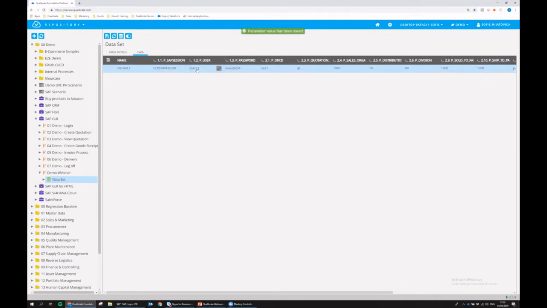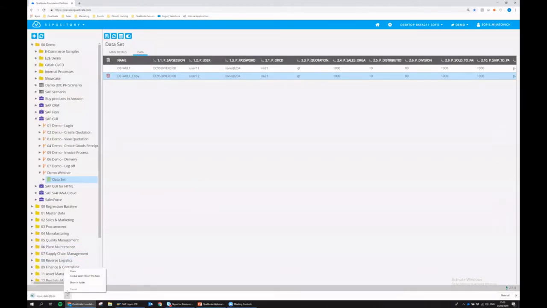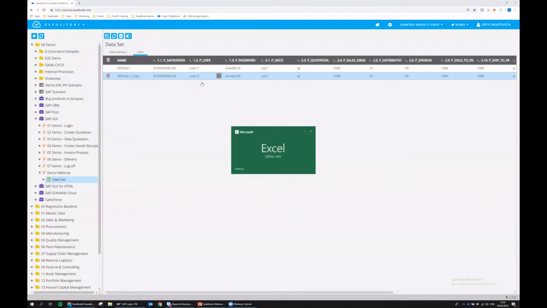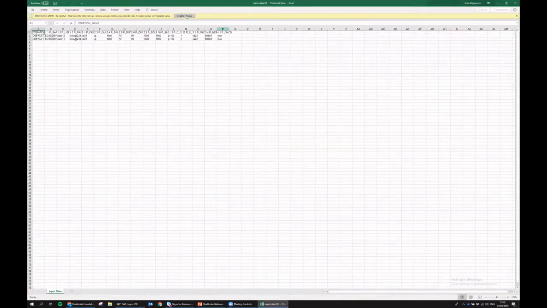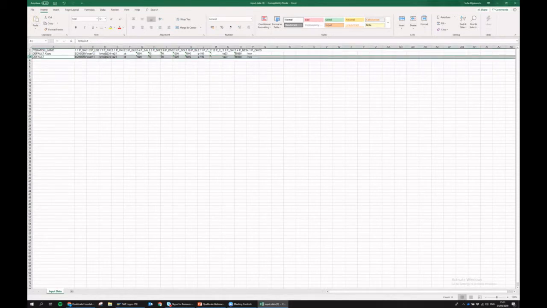If I want, I can also test it, for example, with a different user. Instead of doing the recording again, we can basically copy this iteration and change the value to a different user. So now we have 2 iterations within this test. But if we have many, many data that we want to enter, we can also download it to Excel. As you understand, use the power of Excel by using as many formulas as you wish.